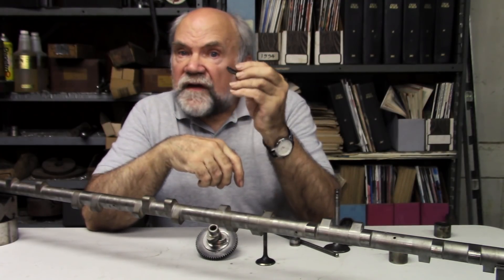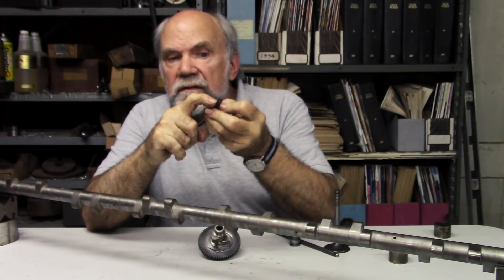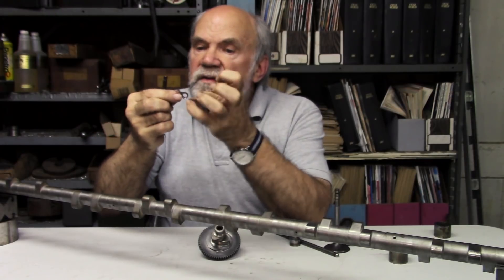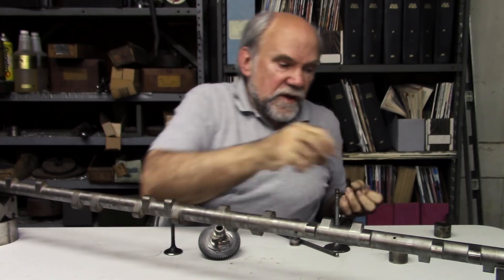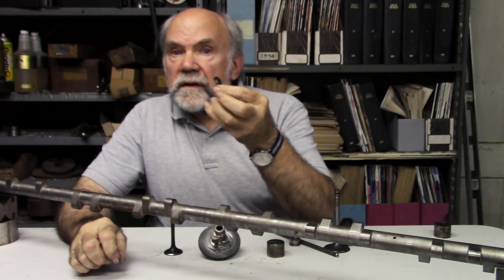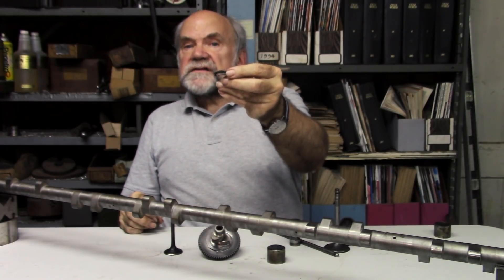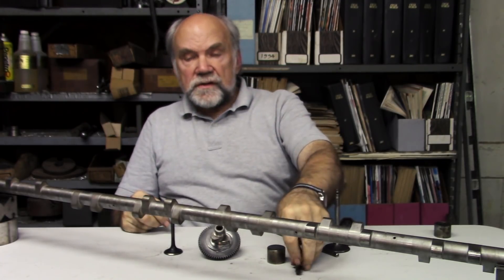The easy road to success is the finger follower. This one is from a BMW S1000RR. This end — this little arc-shaped piece — bears against the valve stem tip, and the cam lobe bears against this radius pad. This goes onto a rod that passes through all of the finger followers in the cylinder head. Being much lighter than an inverted bucket tappet, it can operate at a higher RPM, which is why in MotoGP and in Formula One, finger followers are generally used. Not only are they very light, but it's easy to change this if you've made the cam lobe taller — just make the wear track a little bit longer to accommodate the increased lift.